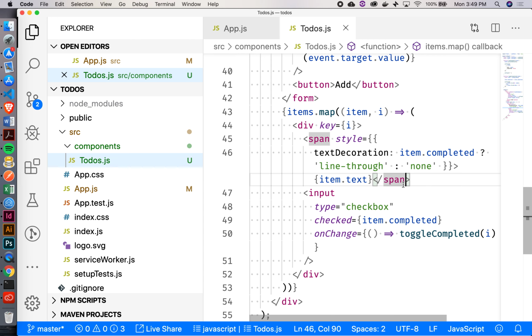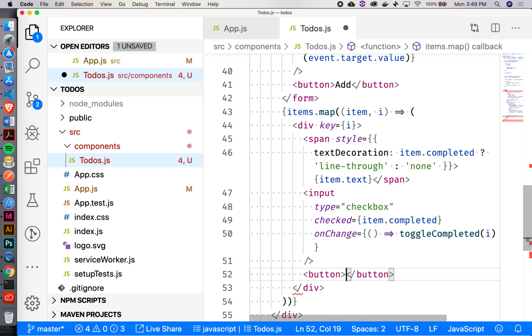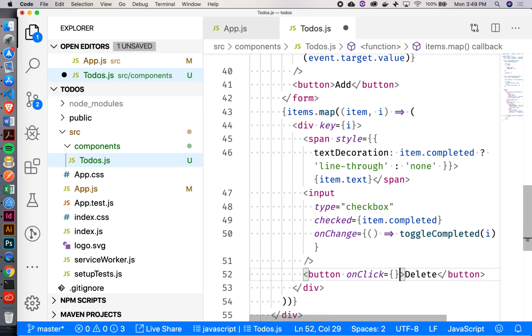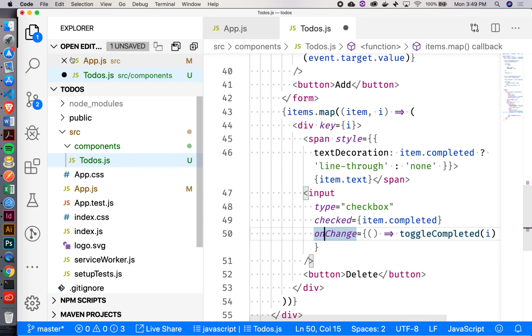The only other thing that we need to add is that delete button, right? All right, so let's see how we can do that. After our text and after our checkbox here, let's just create a little button. Delete. Also for JSX, so, oops, on line 50, that line is... What's that? I'm trying to find out what it is. Oh, where's the closing bracket for 43?